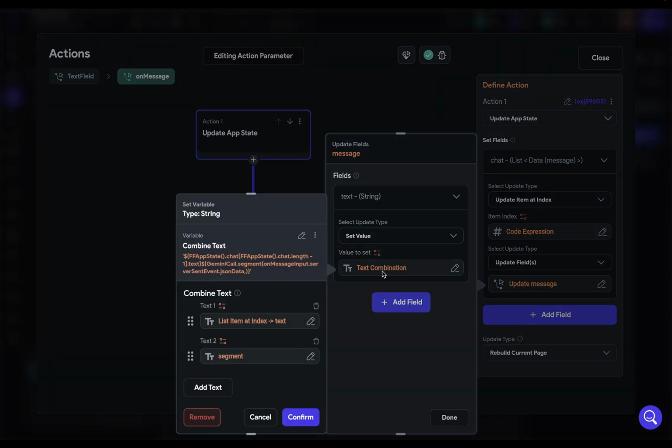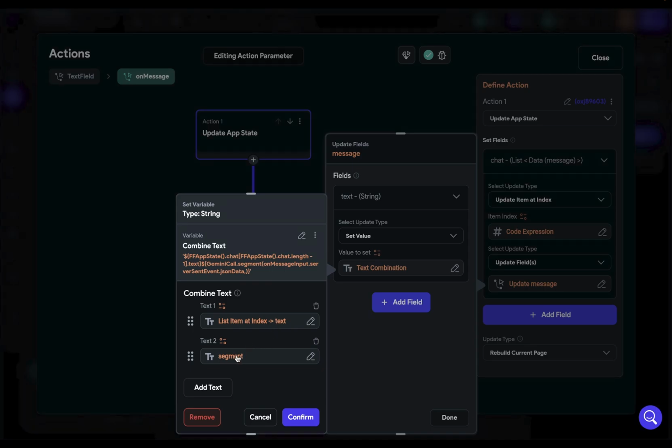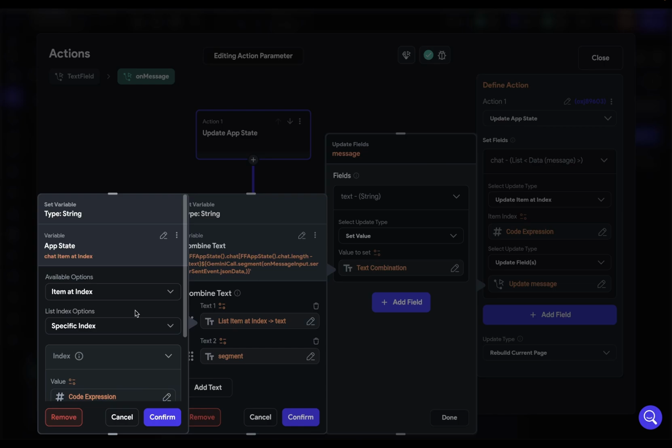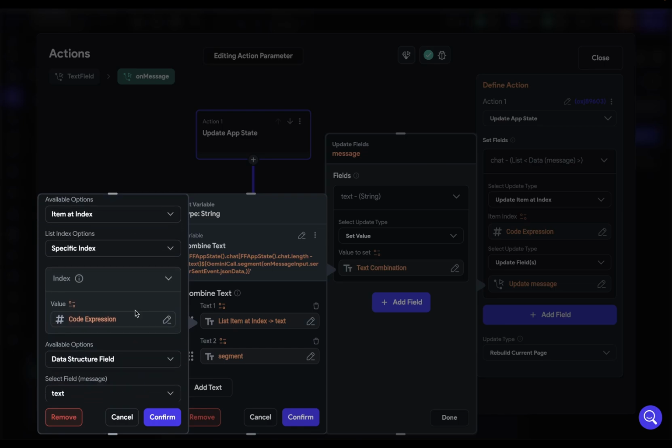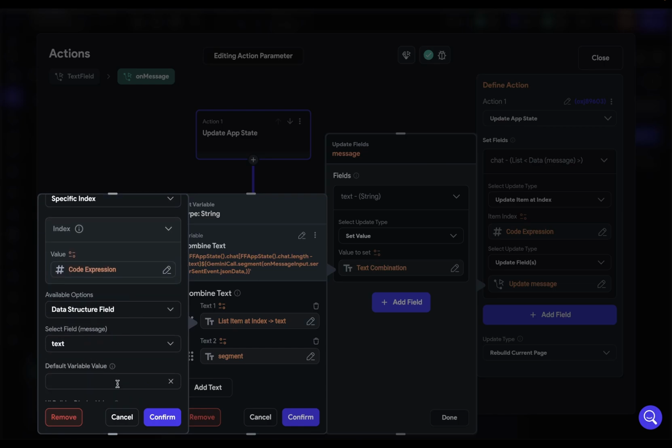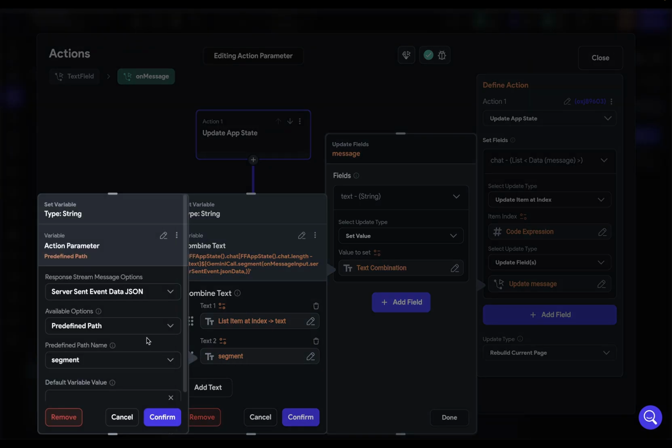That is what the model says, the actual words coming back. That's what we're updating. And we're doing a text combination here because a complete response from the LLM will come in a number of chunks. So let's say it comes back in 10 chunks. We don't want to keep overriding that because we won't get the text from the previous chunks. We want to keep adding those chunks to the string we've already written. And that's what we're doing here. So this is combining the text that we already have with the new text that came in this chunk. Well, how are we doing that? Well, this is simply getting our last messages object, the one that we're working with, and getting the text field out of it. Then we're getting the text from the response.